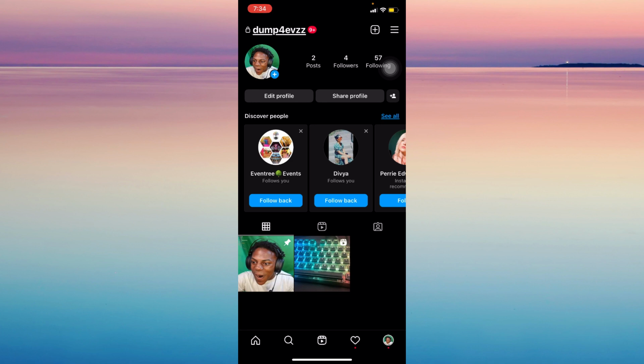You will see that you'd have to follow them and they'd have to accept you. No need for that. I have a simple solution. All you have to do is open Safari or any other website you have, like Google or Opera.